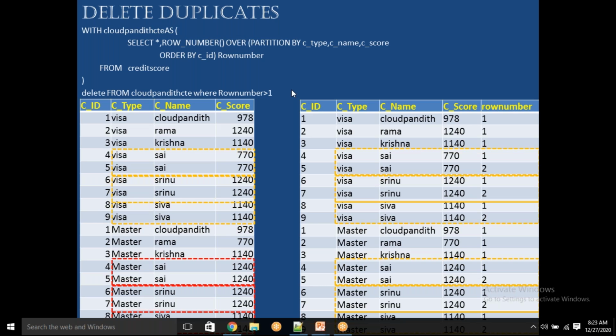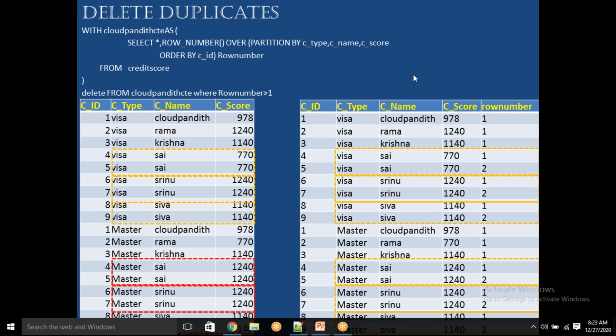But if you want to identify unique records, only a single record, then you need to say row number equal to 1. Then it will be 1, 1, 1, 1, and all the ones will be selected. So if you select all ones in the row number column, that will be the single record. From these 2 records, where we have a duplicate, you say row number equal to 1, meaning you are taking only 1 record from the duplicates. Here also you are taking 1 record from these duplicate records. Okay, clear?